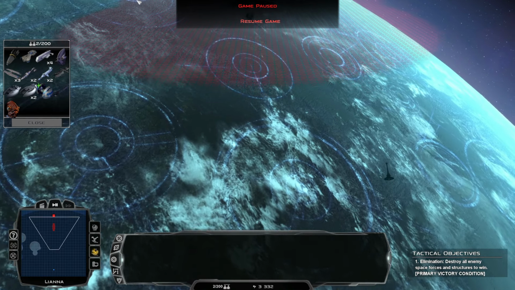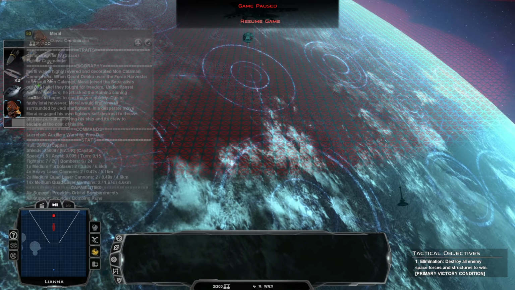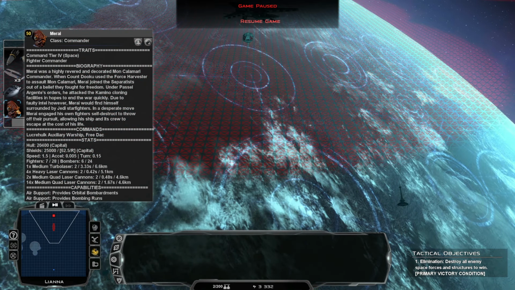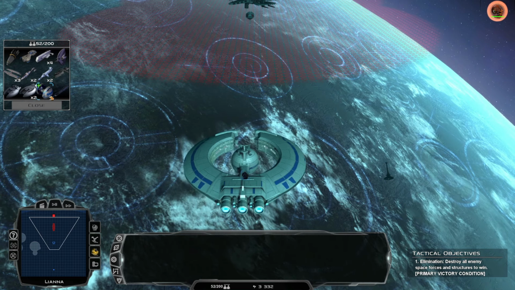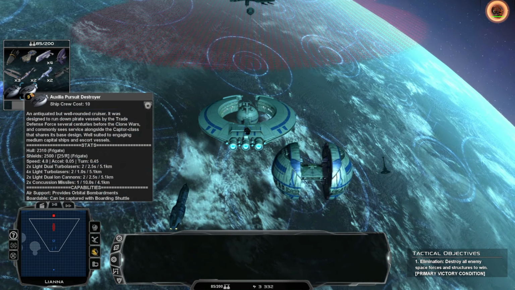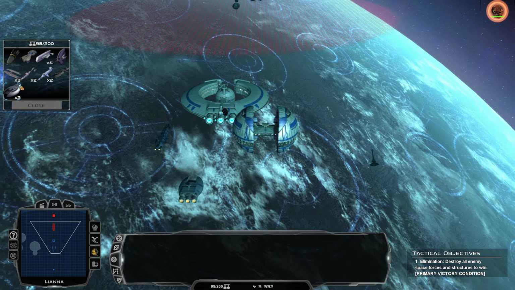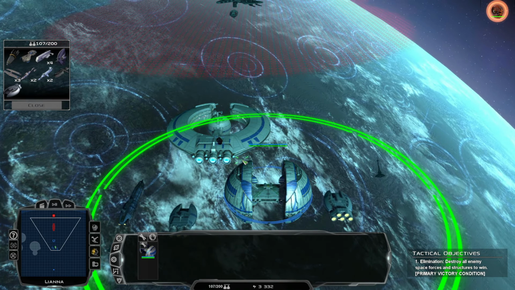Choose your reinforcements. So he had... Oh, yeah, that's right. He's the one who had the auxiliary Lucrehulk. That's a lot of shields and hulls. I think we can just drop it in real close. Especially with a repair ship like that. These are destroyers, they're not carriers. Which is a shame. I prefer the destroyer variant.